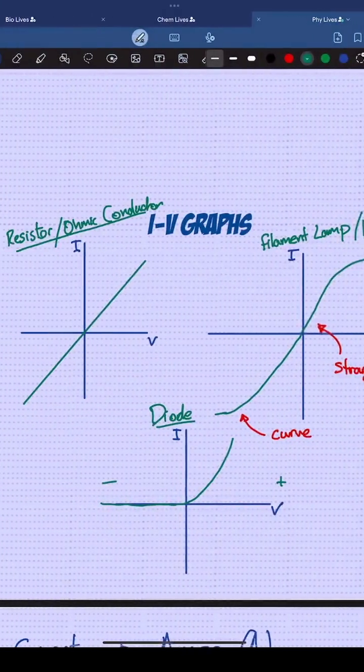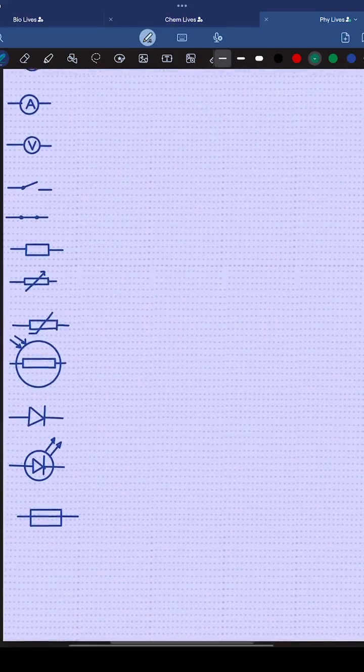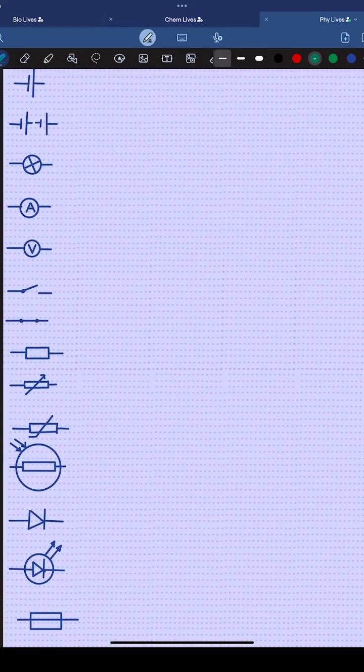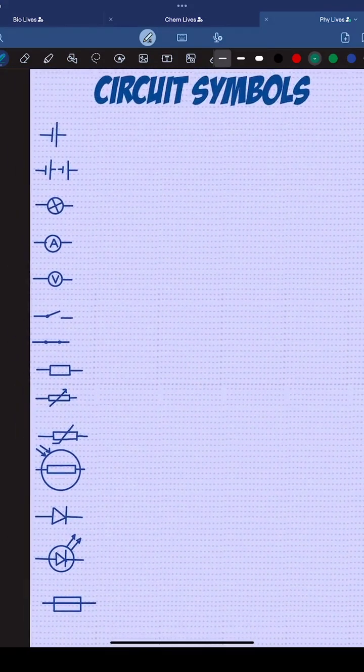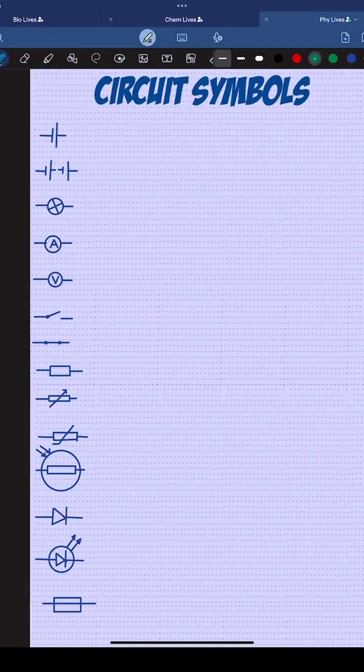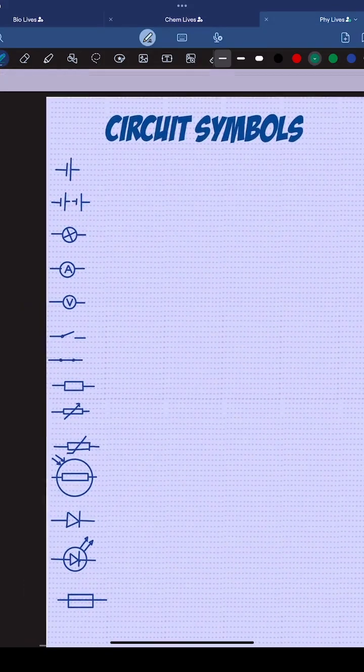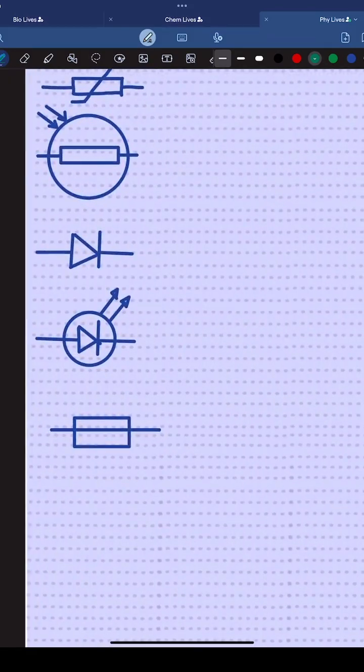So let's look at our notes. We're going to look at all these components. Fuse. Can someone tell me which one they think the fuse is out of all these circuit symbols? It's a symbol of a notepad with a tick on it. Below closed switch? Nope, it's not the one below closed switch. It's not the third one, not the 8th one either. A fuse is the last one. This one here, that's a fuse.